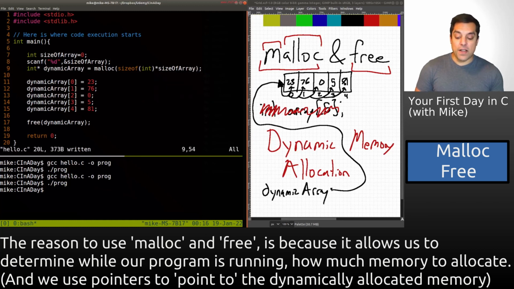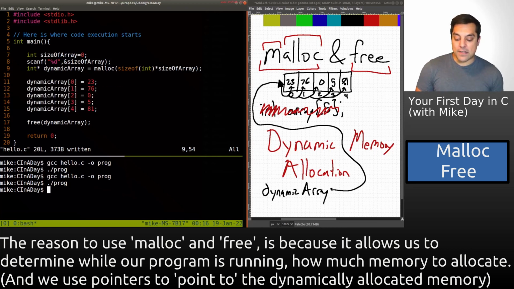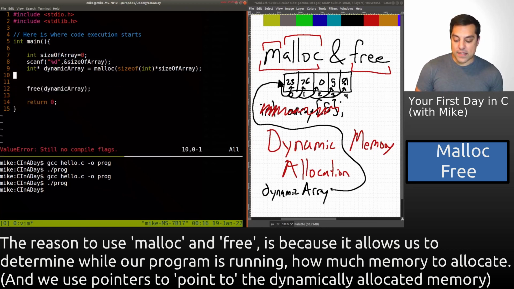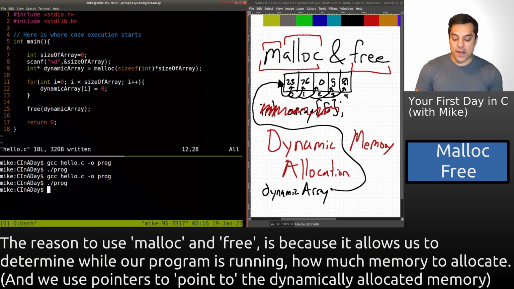So then when our program runs one line at a time, setting up the size of the array, reading in that value from a user, and then allocating while the program runs the appropriate amount of space or the number of boxes that we need, and then we can fill them in using, say, a loop here. And let's go ahead and do that. For int i equals 0, while i is less than, well, however big our array is that we asked for, we'll increment and just set up each of the elements in our array at index i equal to, well, just 0 for now is fine.